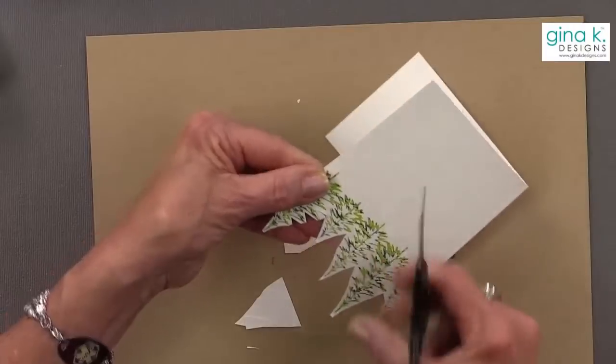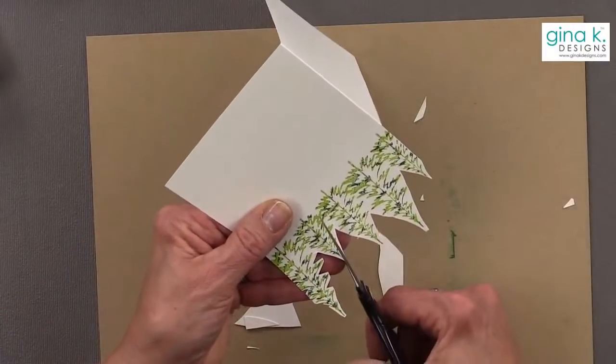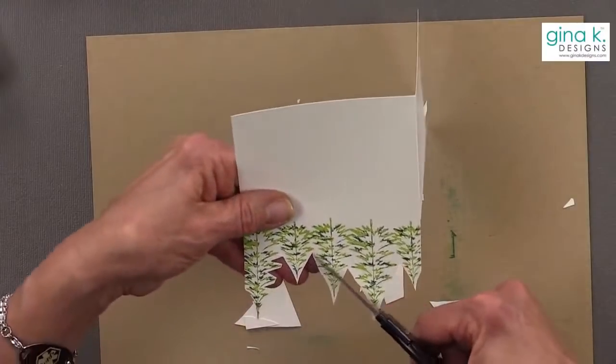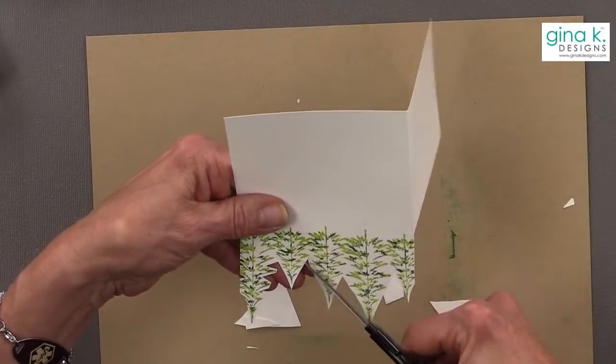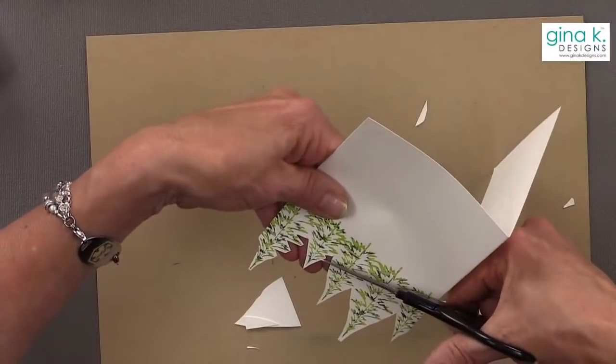I think it'll just look a little better if we get some of the details cut out. A little more here.